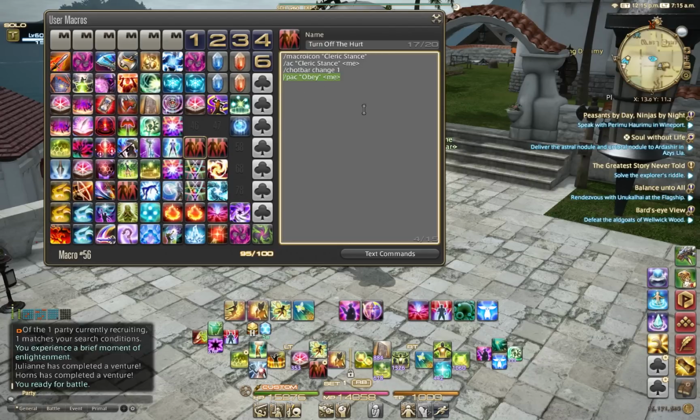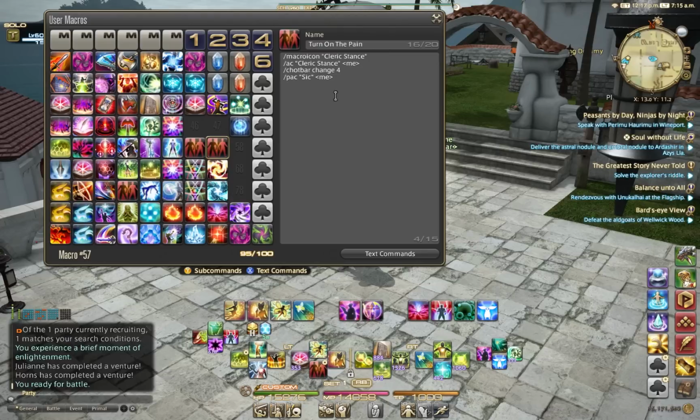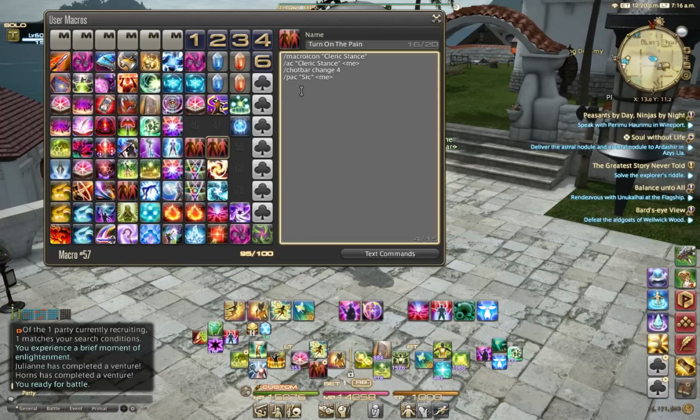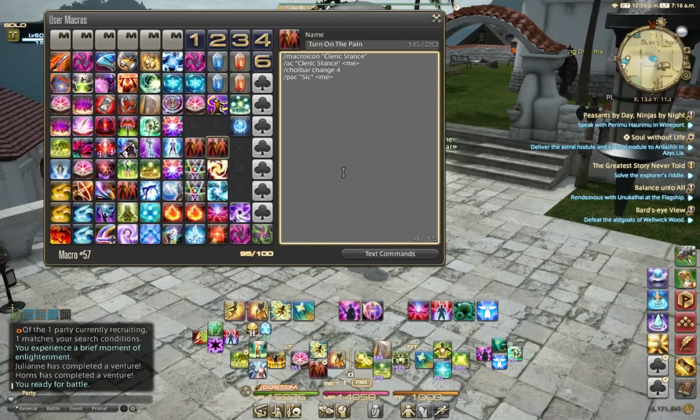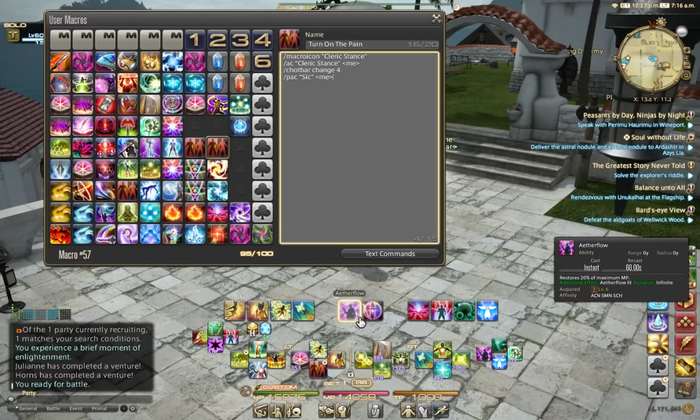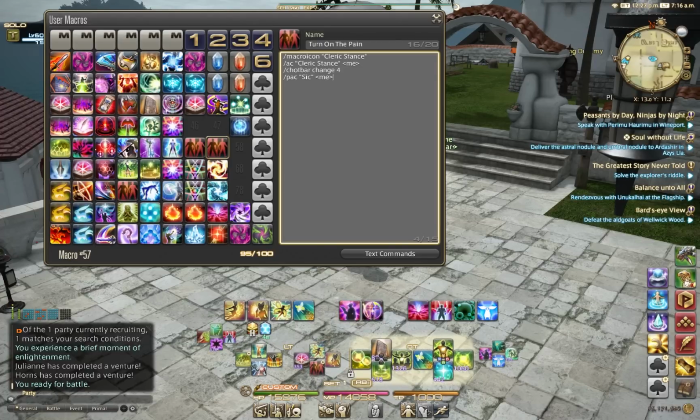So please, I'll make sure I include these macros in the document link below, but I just wanted to highlight that and talk about its importance really quick. So if I turn that on, I'm going to switch to hotbar 4, which is essentially my damage hotbar, and we'll cover that in a second. But then in this case, I'm macroing them to be in kind of their auto mode. They're always going to be curing and embracing, but essentially when they're in obey, you tell them when to do these abilities. But if they're in auto attack mode, they're going to do those abilities on their own. So then going to the right hand side, we've got emergency tactics.